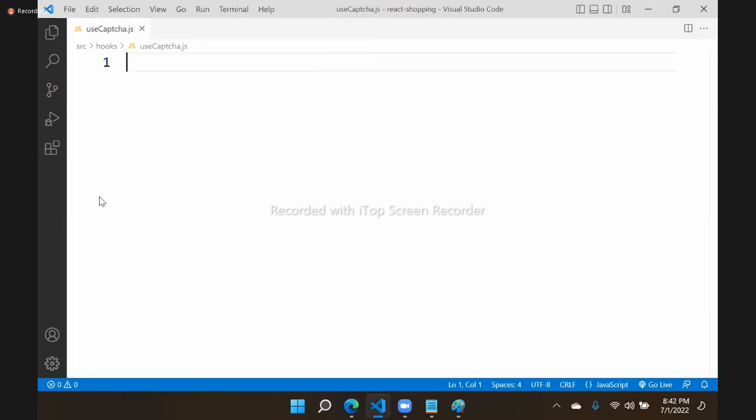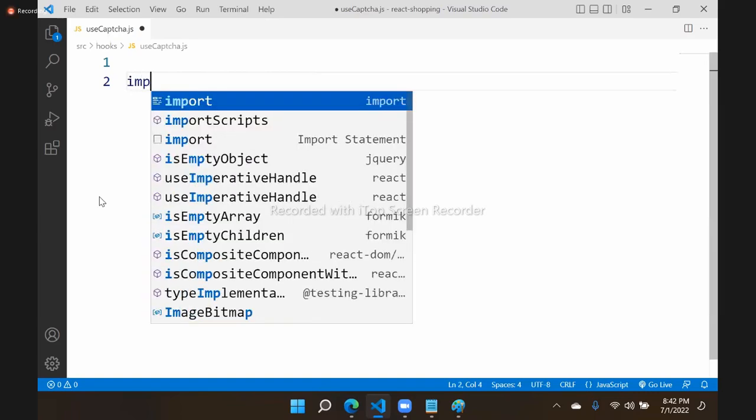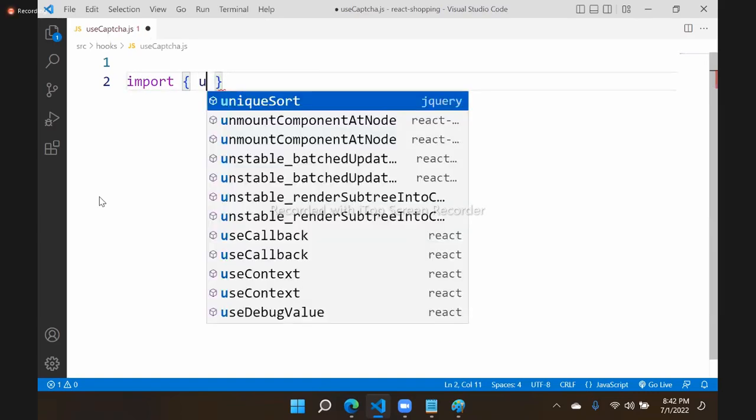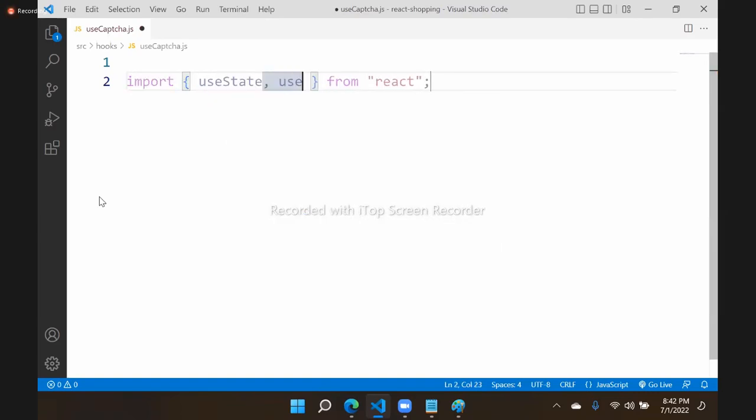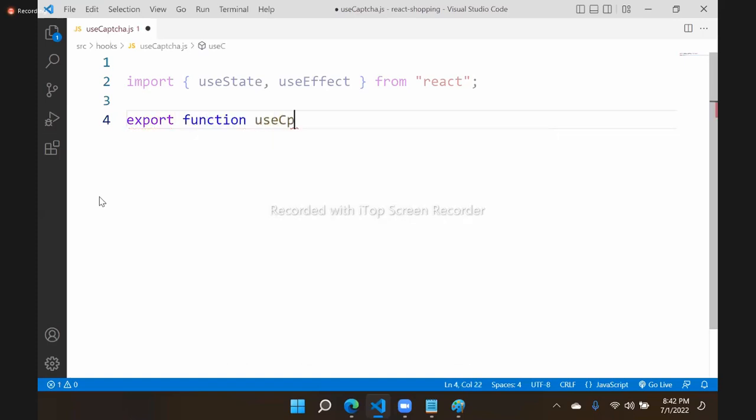Now here I will import useState and useEffect from React, and I will create a function, export function, and the function name is useCaptcha. That is the function. Okay, what does this useCaptcha function have to do?